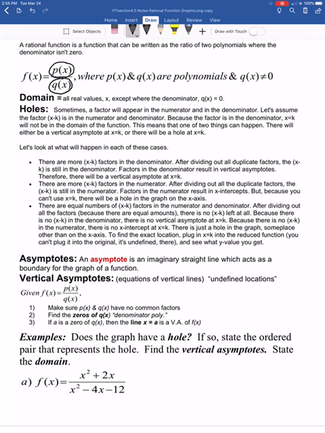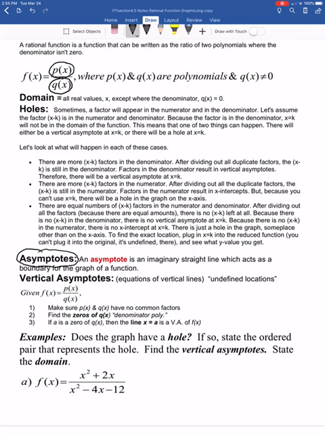And with those undefined values, we start to get into characteristics of the graph. So we'll be talking about holes that come from undefined values. All right? Also vertical asymptotes. And speaking of asymptotes, they are the key characteristics of rational graphs. What asymptotes are, are imaginary lines that shape our graph. We have three types of lines, right? We have vertical lines, horizontal lines, and slanted lines. Well, these are our three types of asymptotes that we're looking for: vertical asymptotes, horizontal asymptotes, and oblique asymptotes, or slant asymptotes.